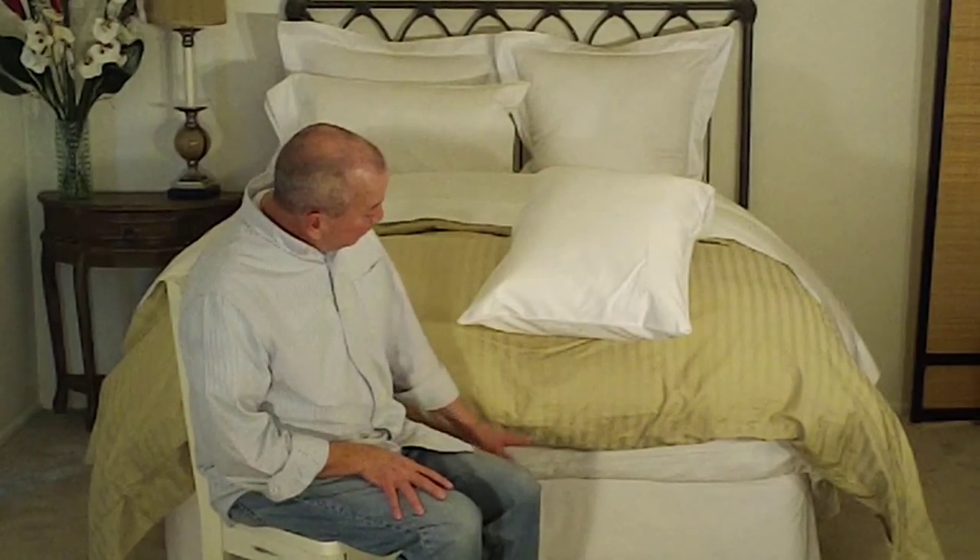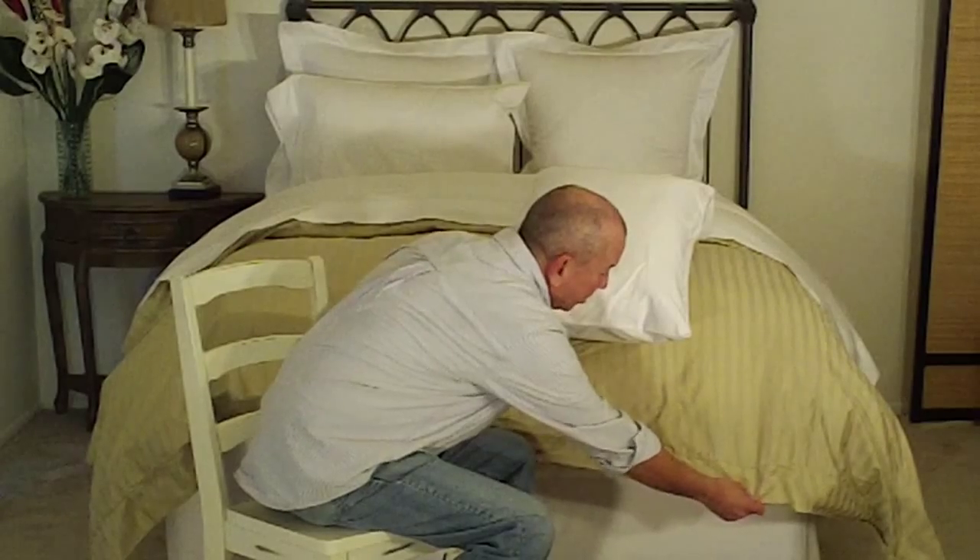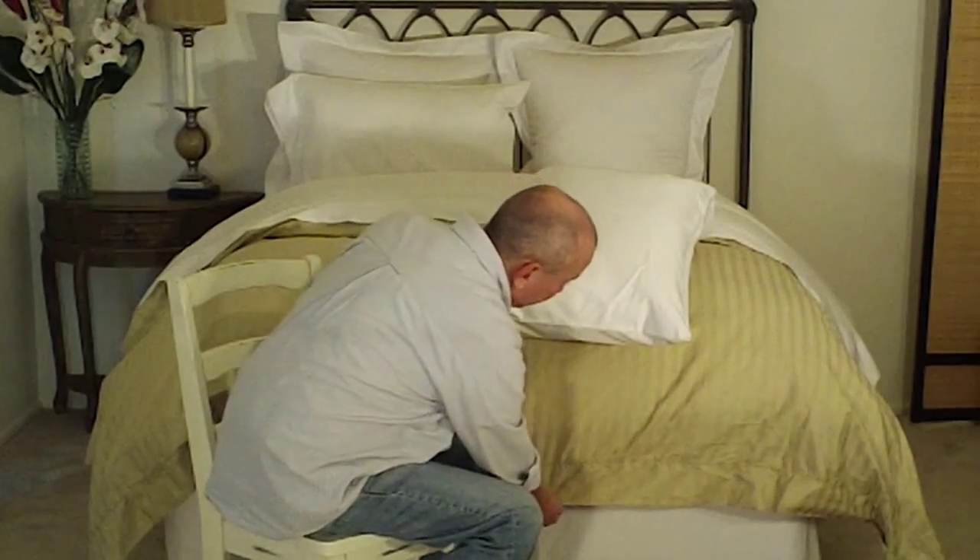So what duvet cover manufacturers have elected to do is add a flange to the product, keeping the compartment size the same. These flanges not only provide a nice decorative look and appeal to the overall look of the bed and the duvet cover itself, but they also add additional coverage. This particular duvet has been tucked up and folded to illustrate what a simple sack construction would look like. But if you pull these flanges down, what you will see is that you do have an additional 4 inches of coverage hiding the fitted sheet at both the foot as well as the sides of the bed.